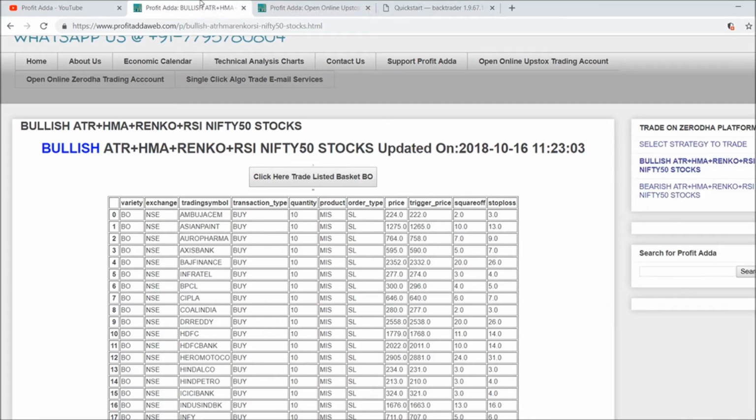Today I took some 1 hour data. Instead of 1 day data, I just took 1 hour data, because day data will give a good range of target and SL. But I'm thinking of achieving my targets within a few hours, so I thought maybe I should go with an hour candle, or a 30 minute candle is good.